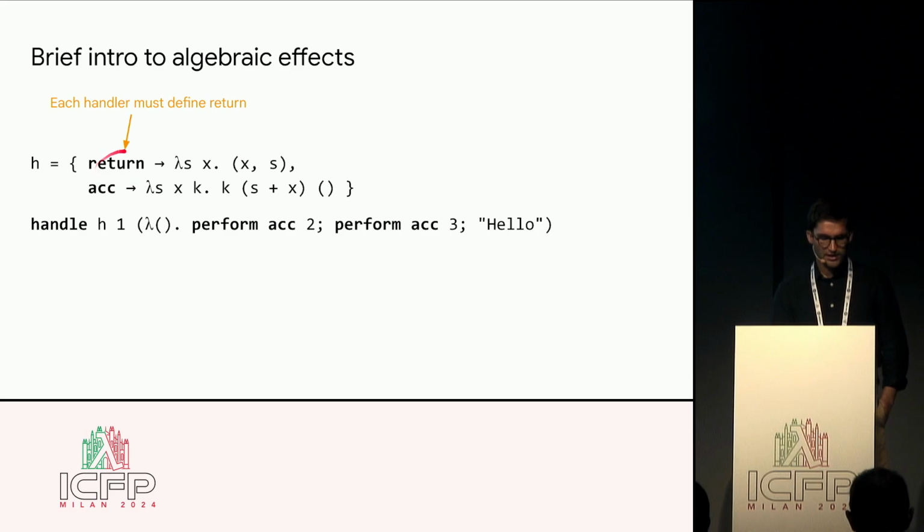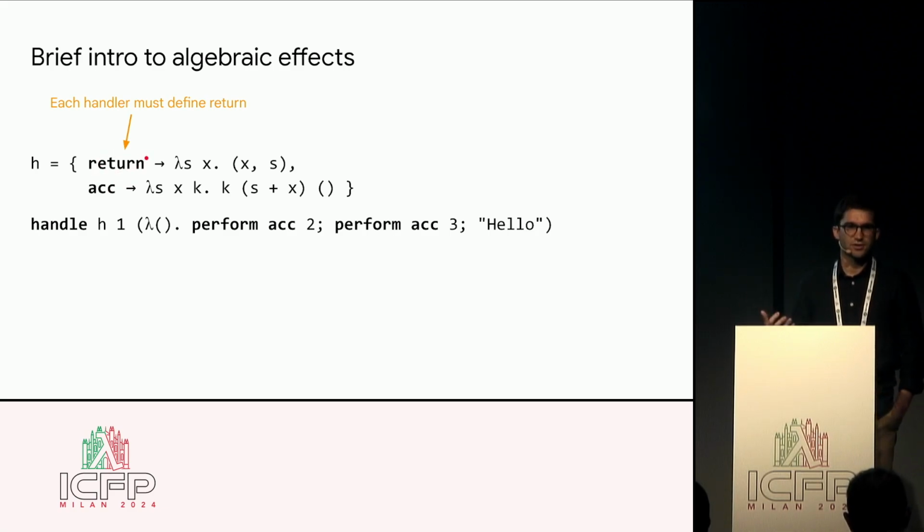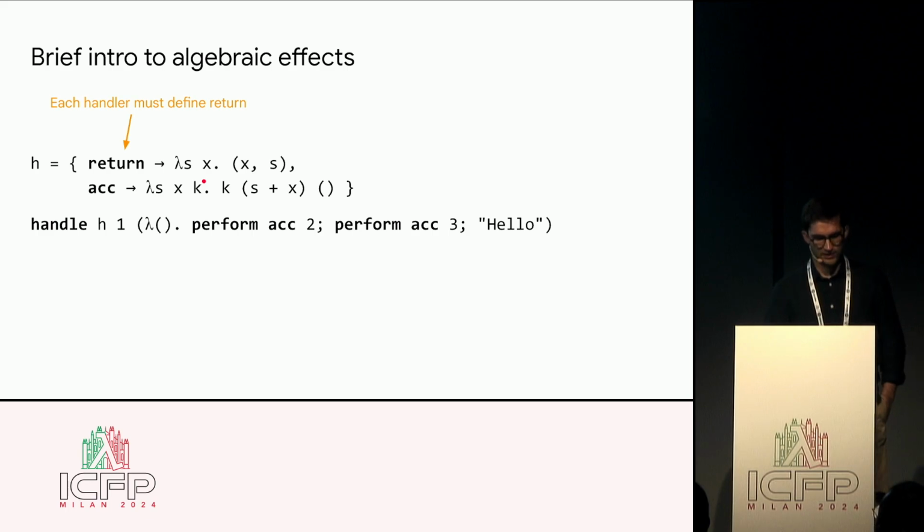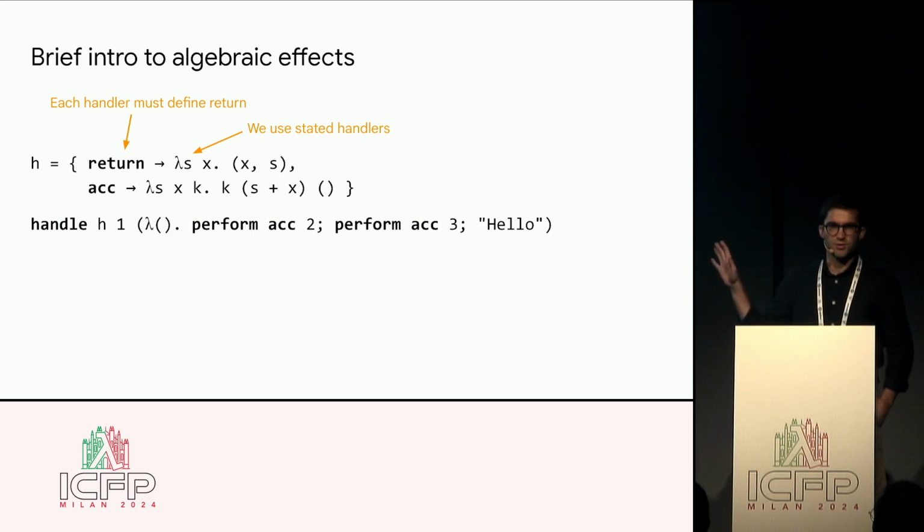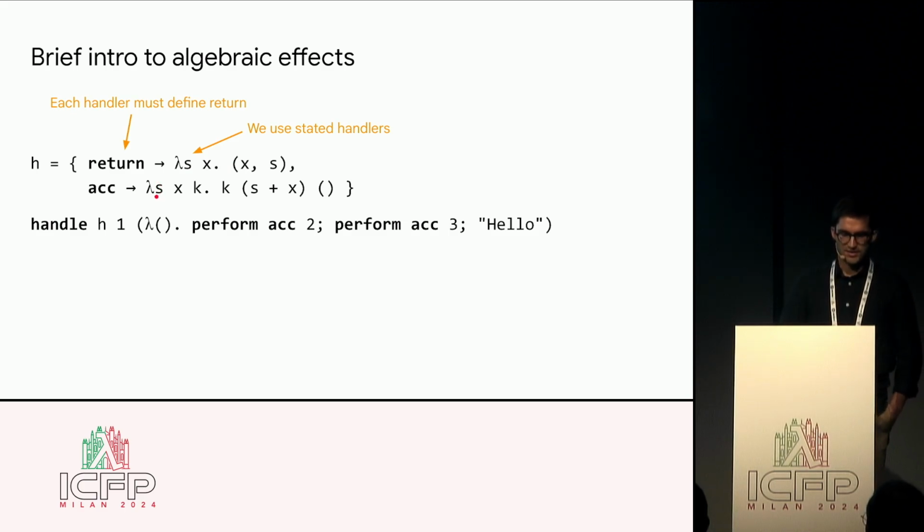But then also every handler must implement a return clause which gets applied at the end. Once all of the operations are discharged, the body evaluates into a value. This is the function that gets applied before the handler is eliminated and replaced by a value. And secondly, just for presentation here, I will be using stateful handlers. You can think of every handler as also having an implicit state associated with it, and every single method in the handler will be taking this state as the first argument.